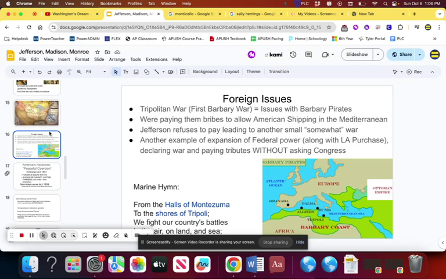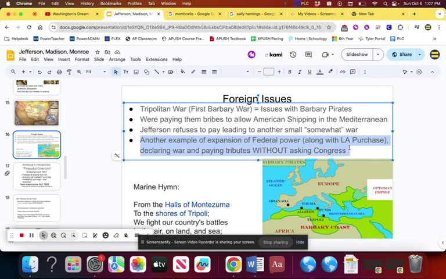And the U.S. is forced to pay them bribes in order to keep their trading going. And we know how we feel about being asked to pay a bribe. So, anyways, Jefferson's pretty unhappy with this. So we fight a small war you've probably never heard of, the Barbary War, right, where the U.S. fights this small skirmish. However, again, Jefferson doesn't ask Congress for this power. You're supposed to ask Congress to declare war, but Jefferson essentially starts this mini war with these pirates without asking Congress, increasing the power of the president, right?